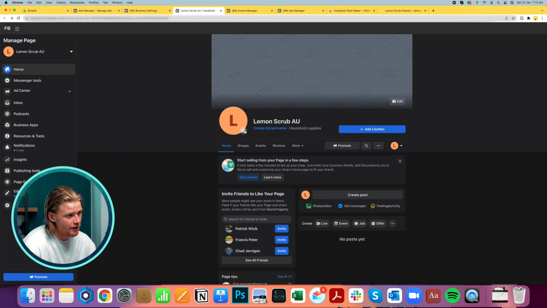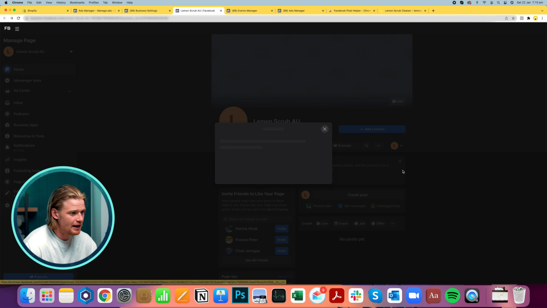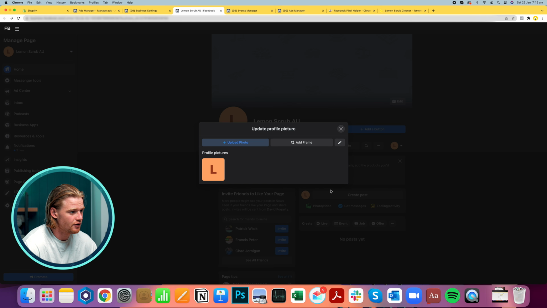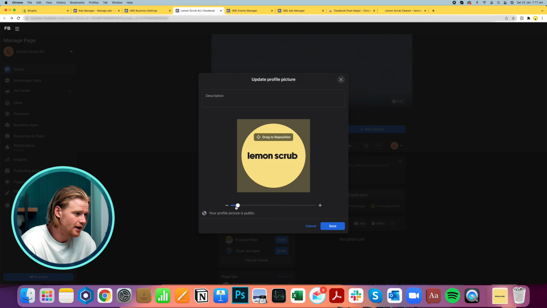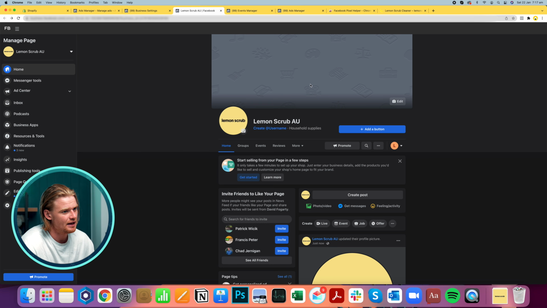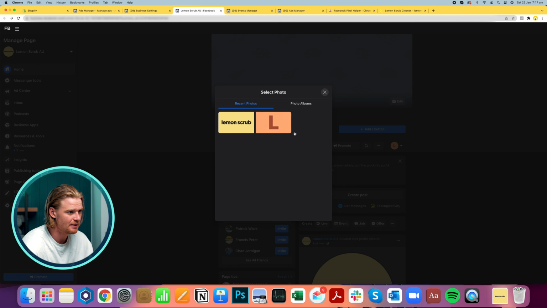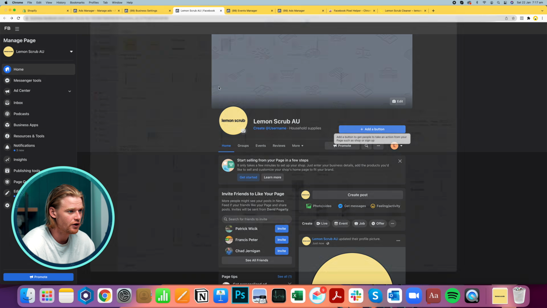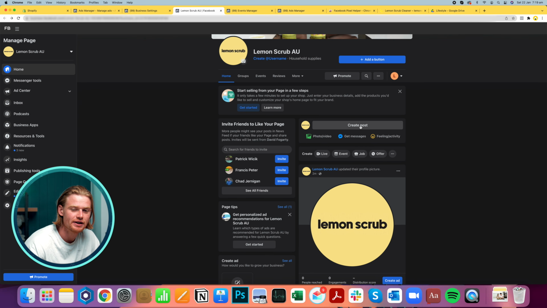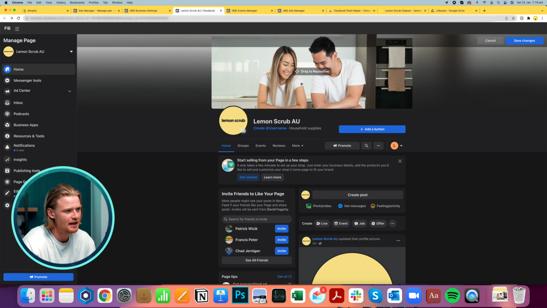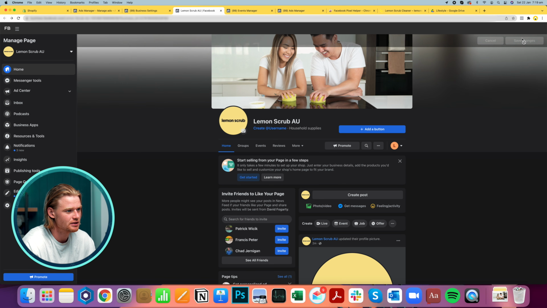We just need to change the profile picture, which you click down here and click edit profile picture, upload photo. So we're just going to add the logo and crop that in a little bit, make sure it's centered. We also want to add a cover frame, so when people come to our page, it doesn't look like a scam. To do that, we click edit, upload photo. And ideally, what I would do next is create a few posts, so I'd educate a little bit more around the product, so that when someone lands here, they would know that we're not a scam. But I'm just going to click Save Changes.